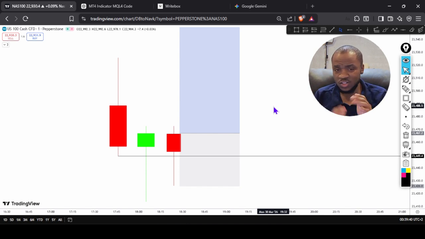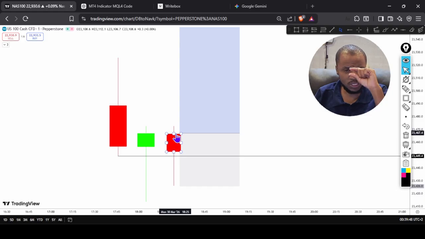So the only thing you have to do is wait for candle number 3 to flip. Once it starts flipping, if I were you, I would put a pending order just a little bit above the open price. And then once it flips, it goes with me to a 1:2, and then a stop loss.